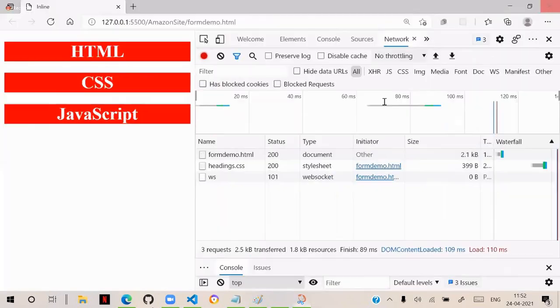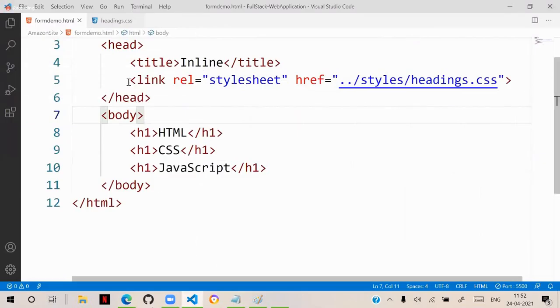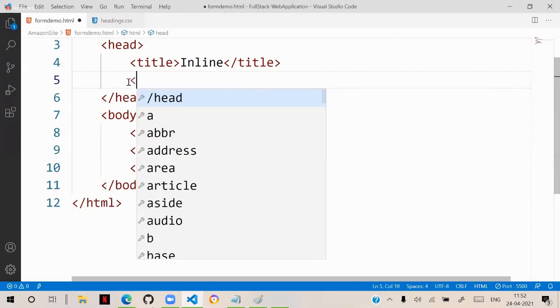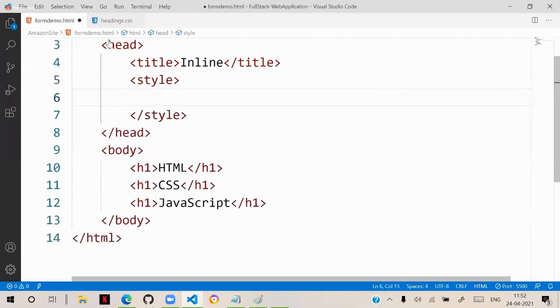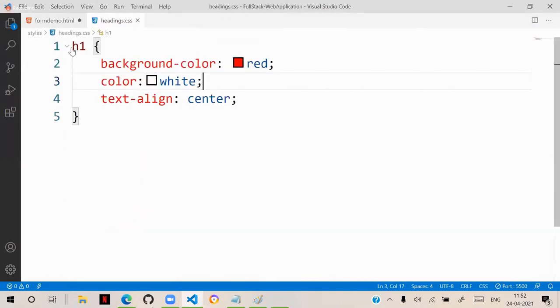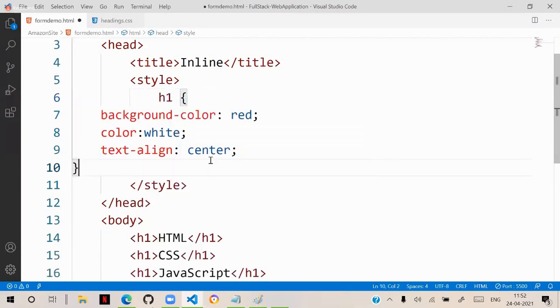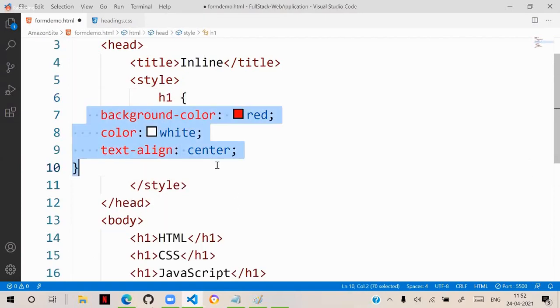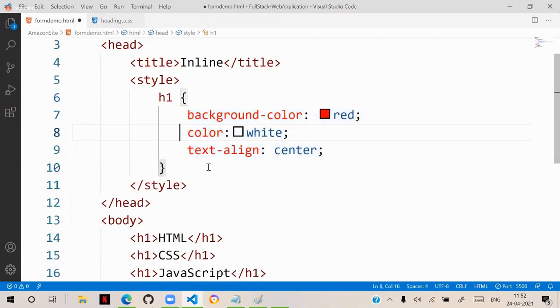Okay, let's remove the style sheet and write the same styles by using the embed technique. Same effects, written using the embed technique. Save.